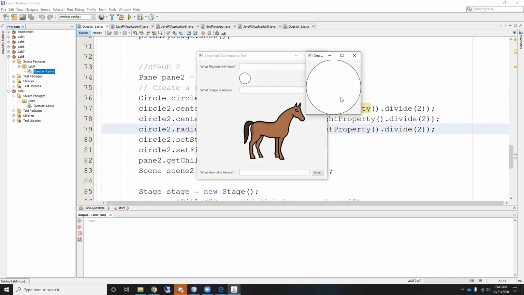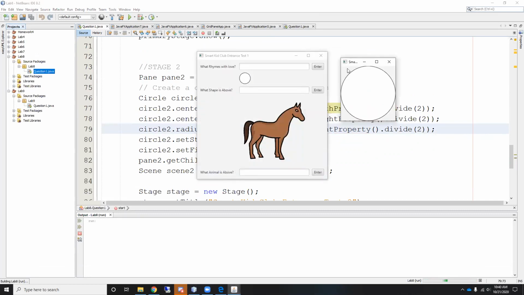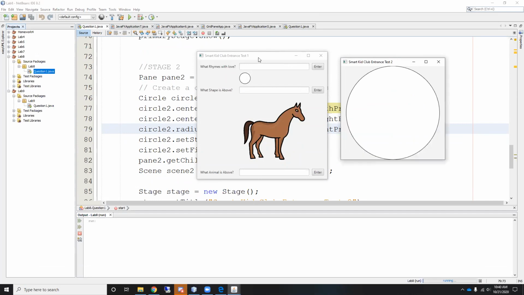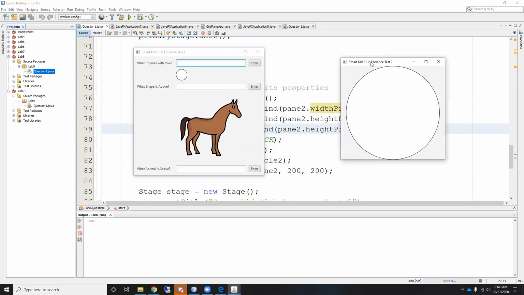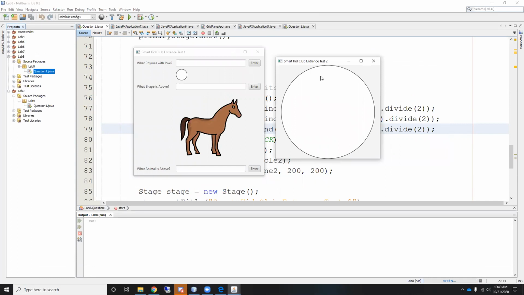You remember in class I mentioned, if you just do set radius, it won't work because that just takes a number. So the bind method must take another binding property. But if there was some sort of minimum function that you could use where you just pass both the height and the width of the pane, and then it just returns whichever one is smaller, and then it uses that property inside there.